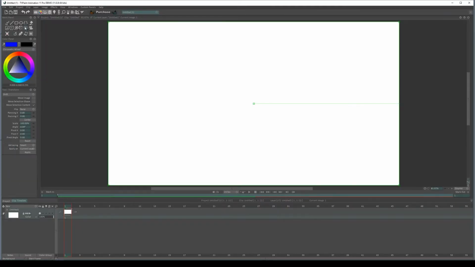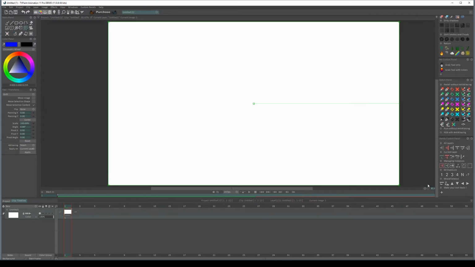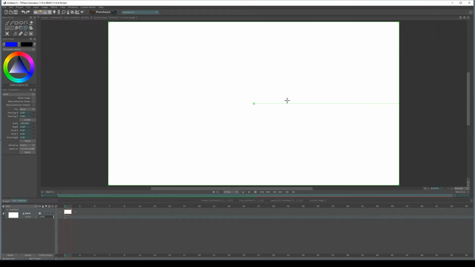Okay. So over on the right hand side, there's also a hidden preset menu. It's got lots of different colours, crayons, sort of stampers and things like that you can look at, and it goes on for quite a while, so you've got lots of different things to play with over there. But that is hidden, so make sure you know where that is.